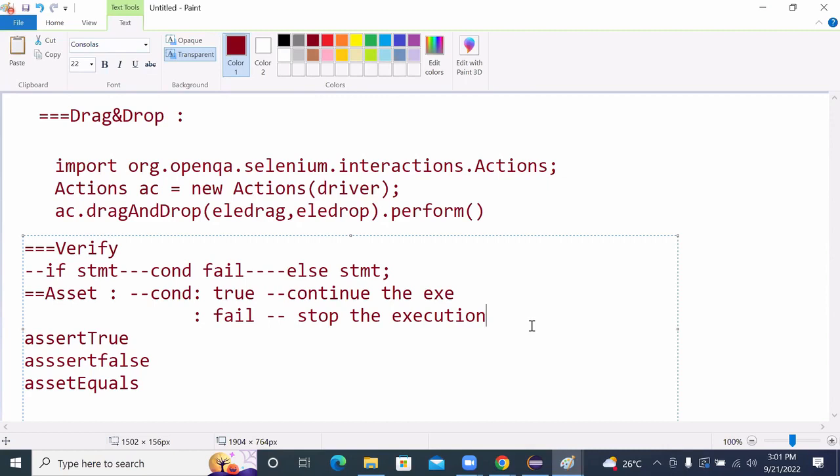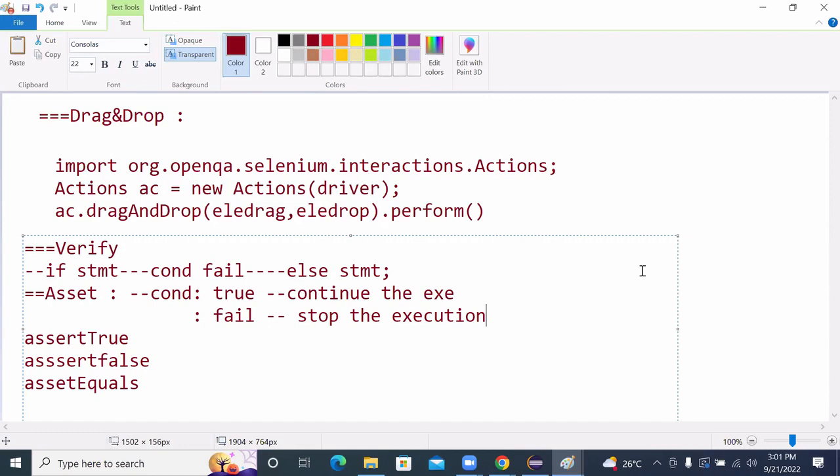In case of true, what needs to be printed? In case of fail, what needs to be printed? It will look into that. As simple as that is the common functionality of the assert statement. If you want to stop the execution, then you will go with the assert statement.